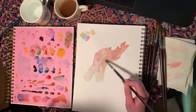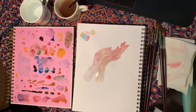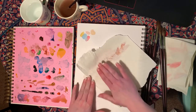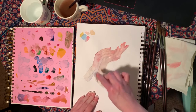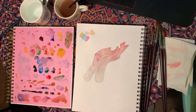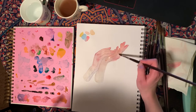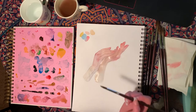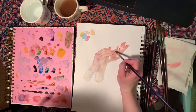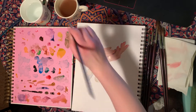The issue I was having at that point was that I had added way too much yellow, and the hand on the right side turned green — all of the shadows turned green everywhere there was blue. So I pulled as much of that color off as possible with some paper towel, which was the right decision. However, this is around where I started to rip through my paper a little bit. There aren't actual holes, but on the pinky finger of the right-side hand the paper got really thin and started doing that peeling, beading thing that happens when you add too much water and it's not watercolor paper.